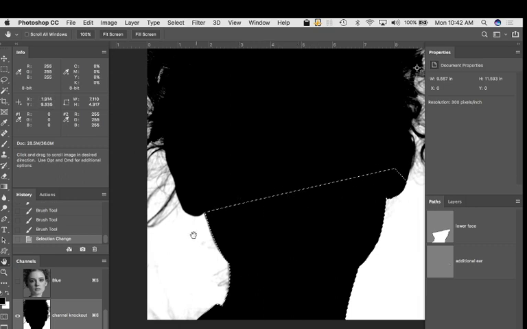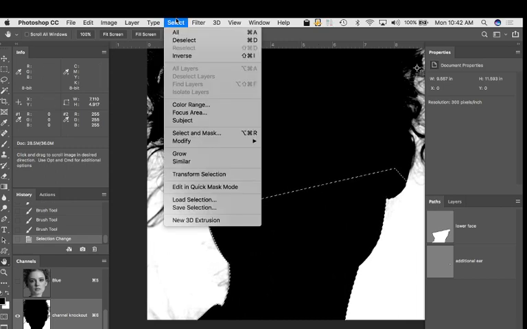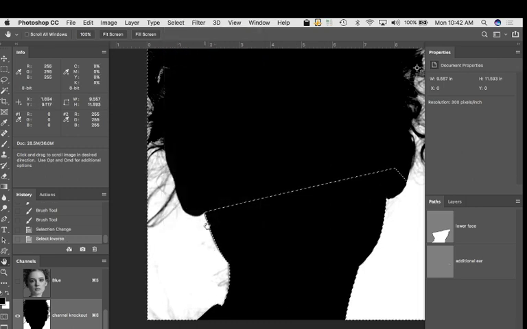That's not what I want. I want to actually paint on this edge out here. So I need to invert my selection. So again, I'm going to come up to the select menu down to inverse. Now you'll see I've got marching ants going around everything else. What's being protected now is her neck and her cheek, the side of her face.